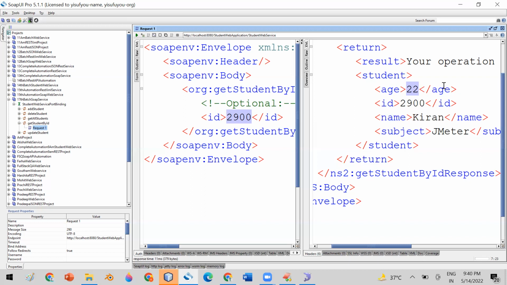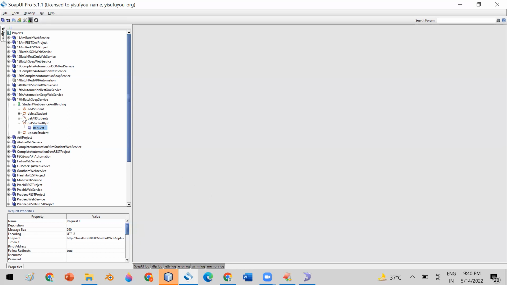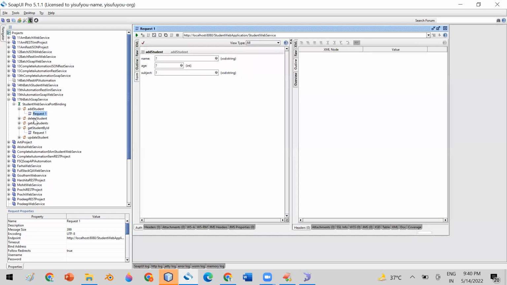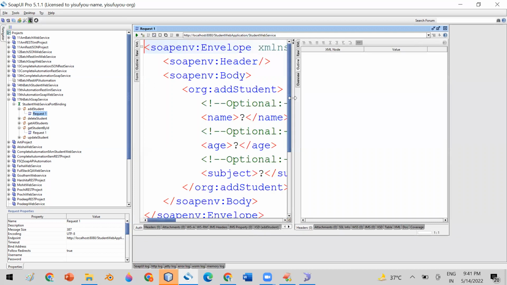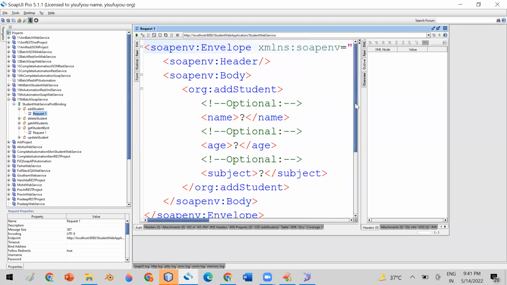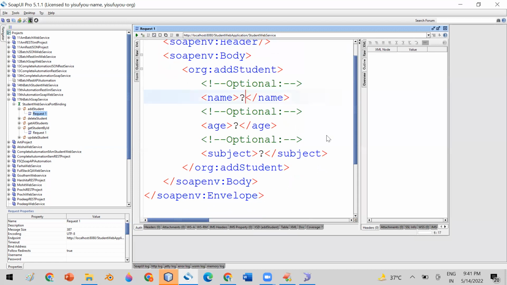Getting my point? Yes. So here our testing will be on this basis. Now I will take you the example of another manual testing. Take the example of add student. Now you will see in the add student, when I click on sample request, this is the benefit of the tool: when you click on XML, you yourself get to know what data needs to be entered in it. So I have given an example.